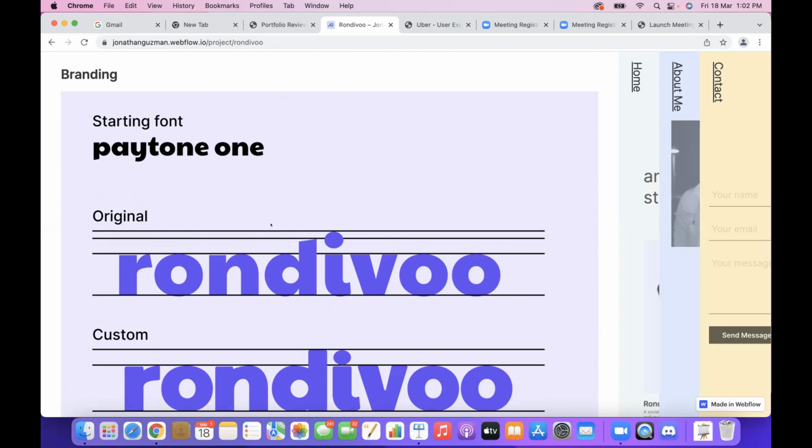Showcase some of the sketches which you have done, and maybe if you have done any iconography or something like that, based on your product goal and your users. These are very important when we create a branding, right? Branding is for our users, branding is for our product, for what we would like to present to our users. So showcase those steps also. It will give you an additional point for your case study as well.